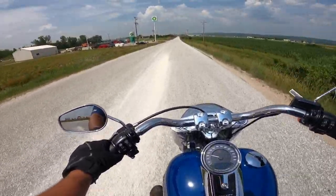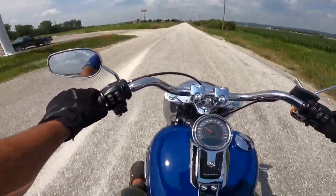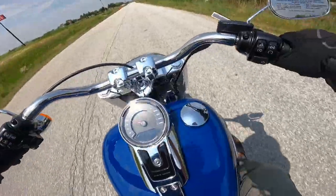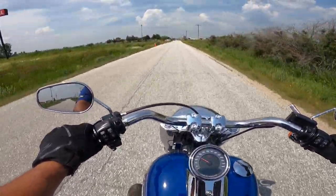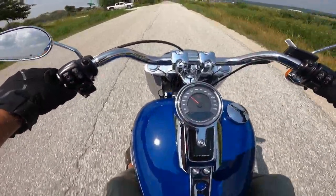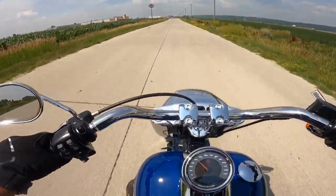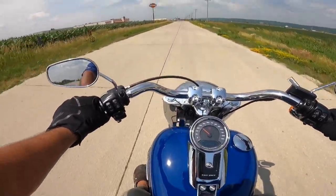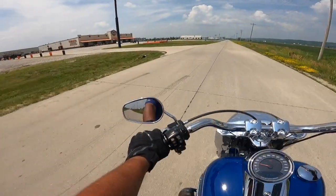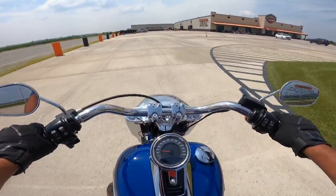With a heavy bike from five to 25 miles an hour in that little course, I had absolutely no trouble at all — it performed flawlessly with very good balance. It's got these massive tires — a lot of people don't like that, but I think they add a lot to the experience. From 25 to 75 miles an hour, this thing is just a dream. As far as the interstate goes, I could put 700 miles on this in a day. The seating position is exactly what I like — straight back, feet forward, with giant running boards. Just phenomenal.